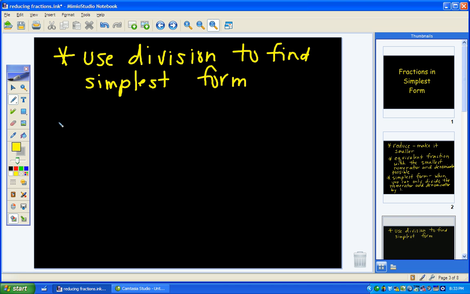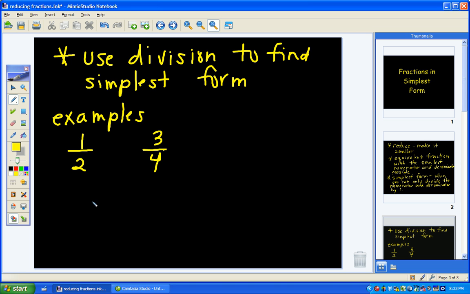I'm going to show you just some examples of fractions that are already in simplest form. Let's look at 1/2. The only thing I could divide both of these by is 1, because 1 is as small as it's going to get anyways. Another one is 3/4. I could divide 3 by 3, but I can't divide 4 by 3. The only thing that 3 and 4 are both divisible by is the number 1, so it's in simplest form.